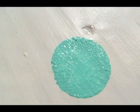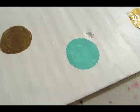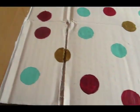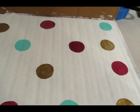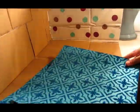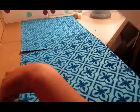And then I just did it all over to match her stockings. This is how it looks, and that's how you can see the dice pattern we did. And then I have this really cool paper that I found, and I'm just flipping it over to the other wall, and that's going to be the top portion of the wall.